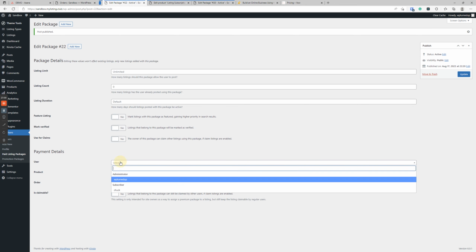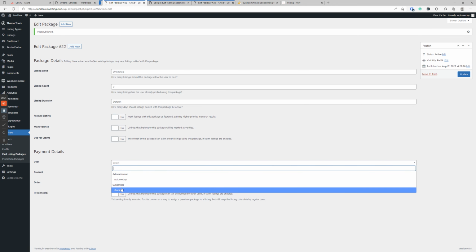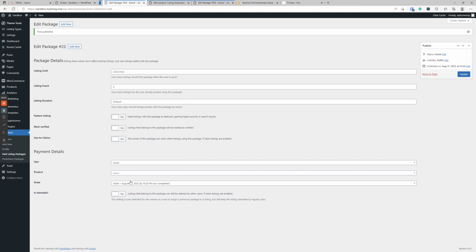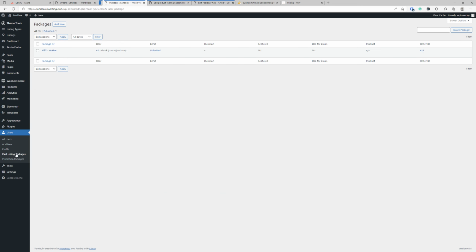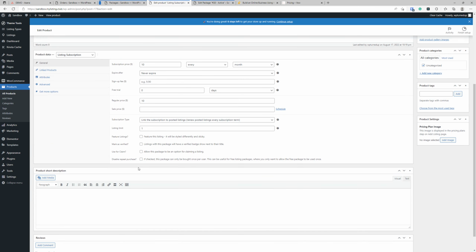Okay, so let's go ahead and assign the user here. Chuck. And let's say update. Let's see what this does for us here. Still says unlimited, even though ultimate says 1.